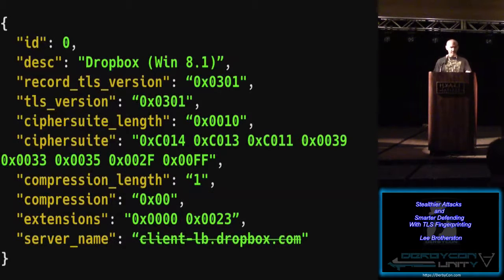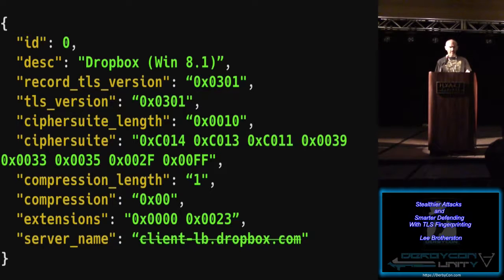Fingerprints I've been storing are like this. This is Dropbox. There's nothing particularly special about Dropbox in this case other than it's the shortest fingerprint so I can get it on a slide easily. But I've been storing it in JSON. It's fairly human readable. There are a bunch of libraries to parse it. Things like Python do it natively, so it's really useful for people to use and to transform into other forms.